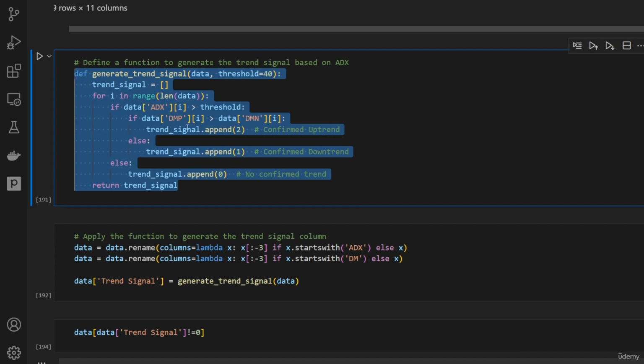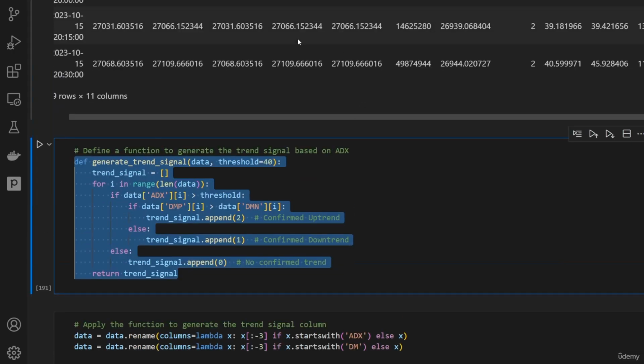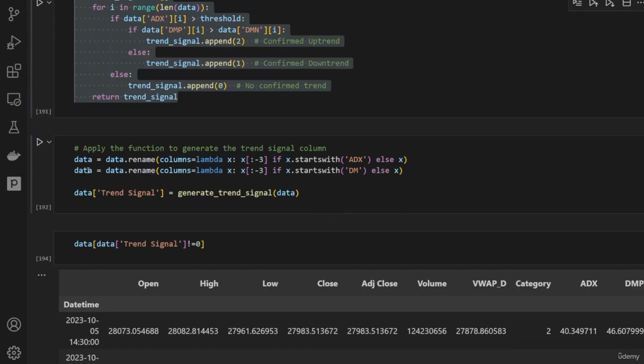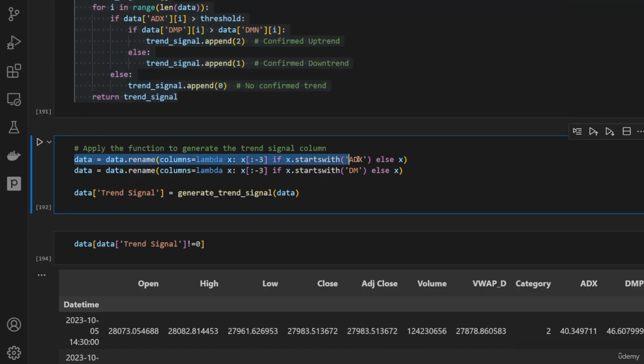To use it, we can either use it alone, or we can also use it in conjunction with the previous indicators, the VWAP, or the alignment of the three moving averages, or even the slope of the moving average. So we detect the trend before, and then as a second step, we confirm it using the ADX.